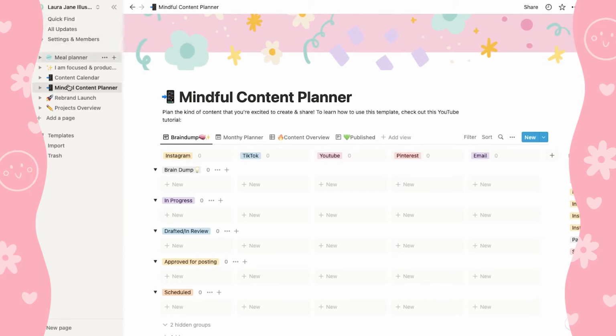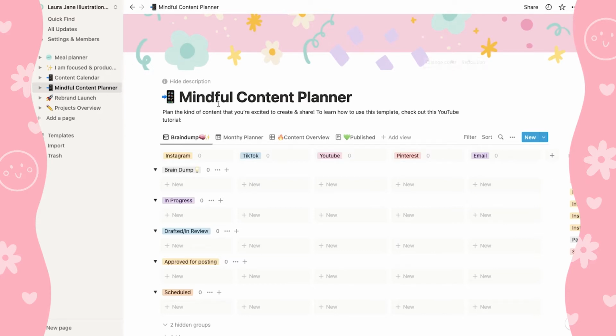As you can see here on the left hand side of my Notion planner, I have lots of different Notion templates. This is my actual content planner, but to make it a little bit easier for this video, I duplicated this and removed all of the data so that you can see how it works, so that if you choose to duplicate this template and add it to your Notion planner, you're going to know how to start from scratch. Also, my planner at the moment is so full of information, I thought that would be a bit chaotic for you guys to look at. This is a much easier way to do it.